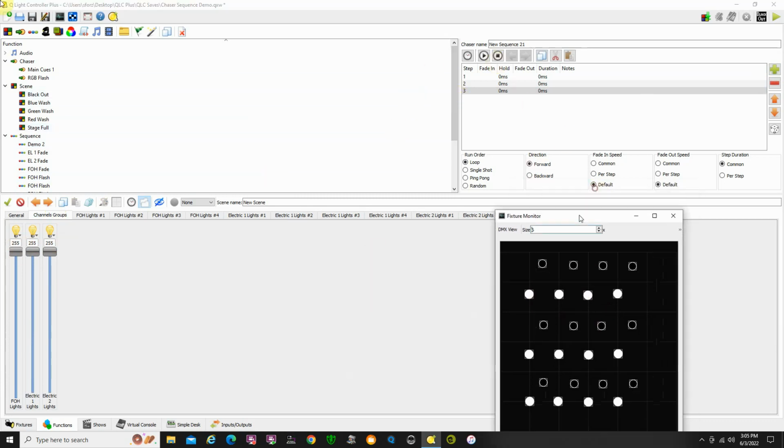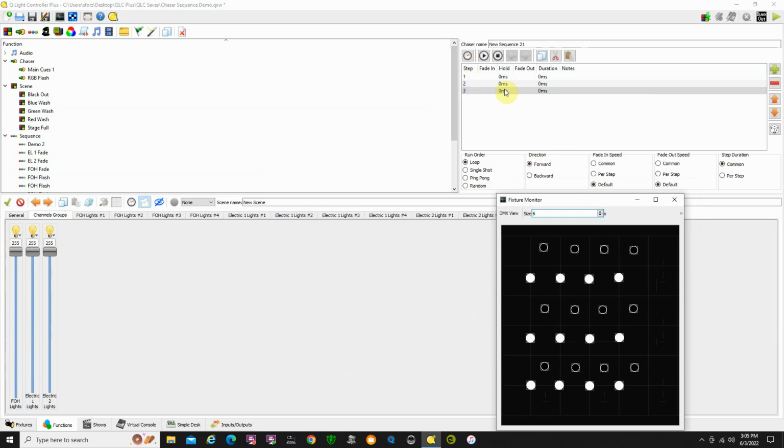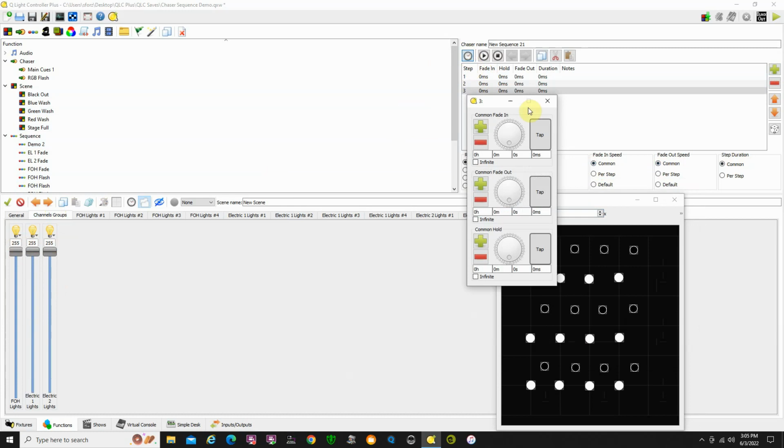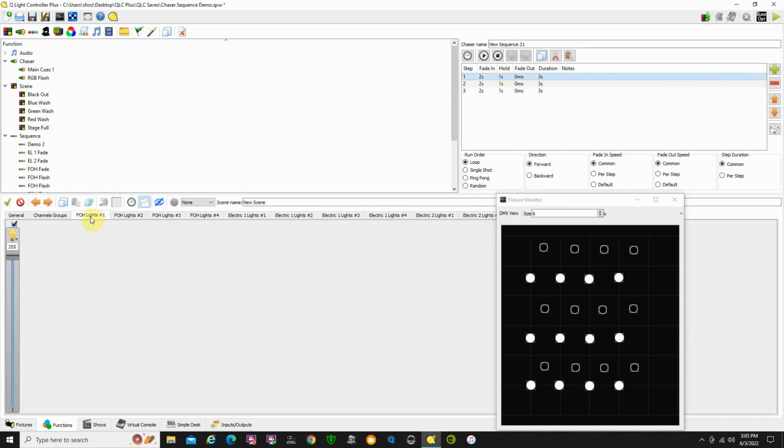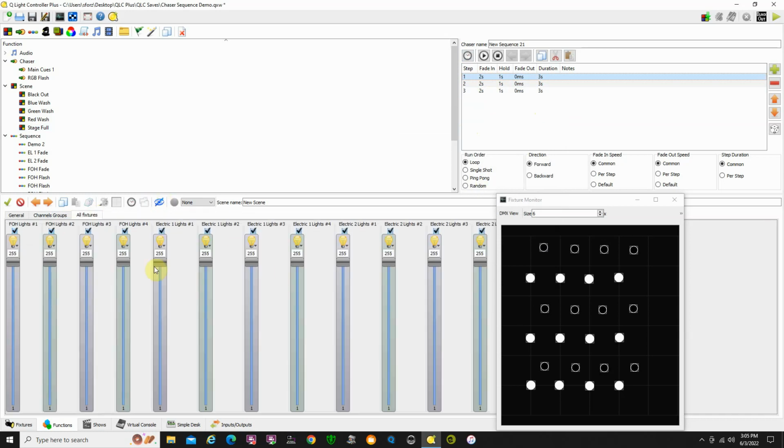And this time I'm going to do a fade in time with it. So we're doing common fade in time, fade out time, common step duration. So let's do a fade in time of 2 seconds and a duration of 1 second here. Let's see what that gets us. Now, we have to be careful here. We have sliders up. If I go back to this one here, and I have my sliders up, I might be affecting them. I'm going to do all fixtures. Yeah, see what happens? My sliders are up and everything's affected, because I've highlighted this with my sliders up.